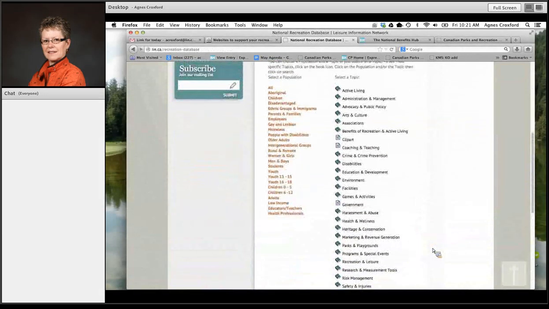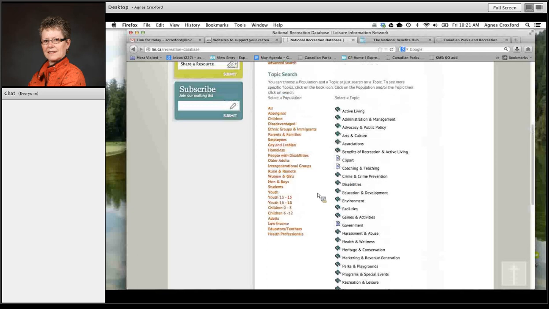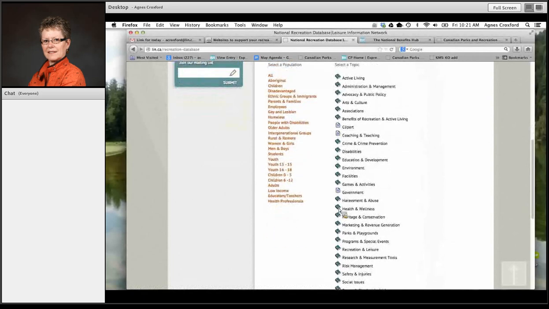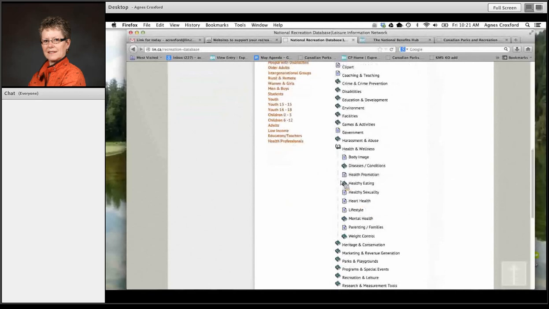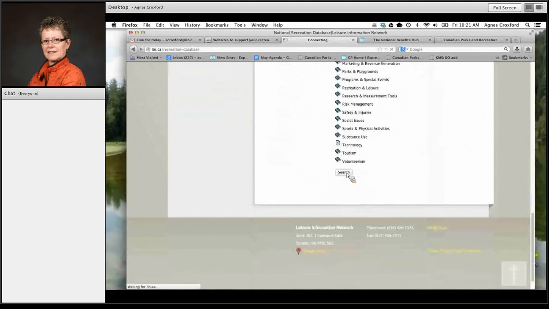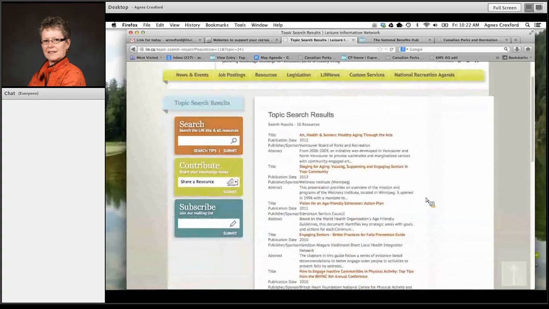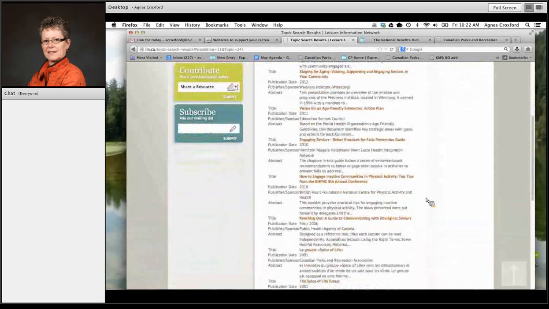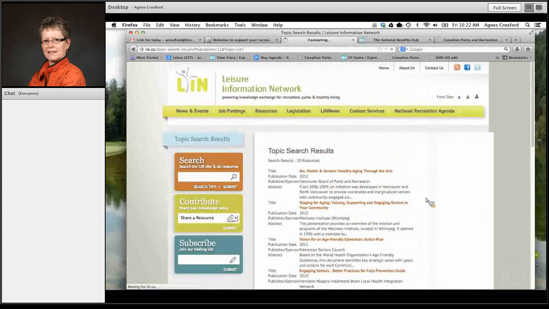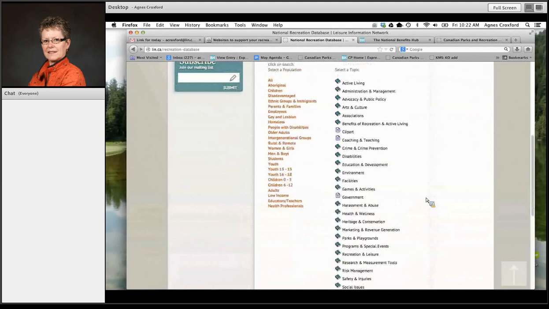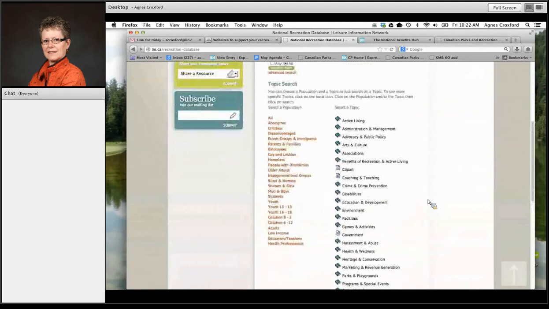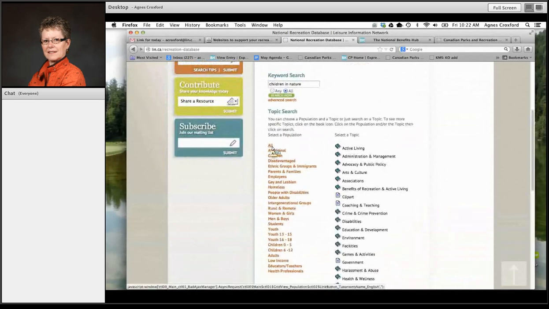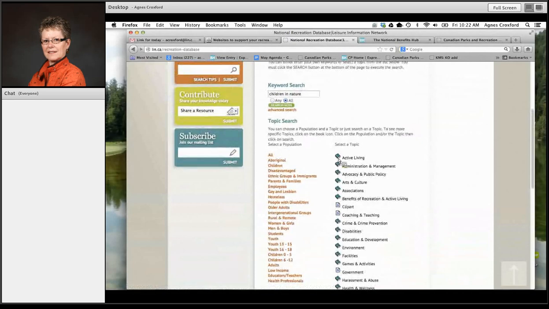Again, that's probably more than you want to deal with, so you can reduce that by adding in a population. So let's select older adults and go back and do the health promotion search again. Now we found 10 resources that will be very relevant to your search. Just a caution about using population to narrow your search down. You could end up eliminating resources that are relevant and useful to you because they don't specifically mention older adults. And you also need to remember, if you're going to continue searching, to set your search back to all, or all of the subsequent searches will be limited to older adults.